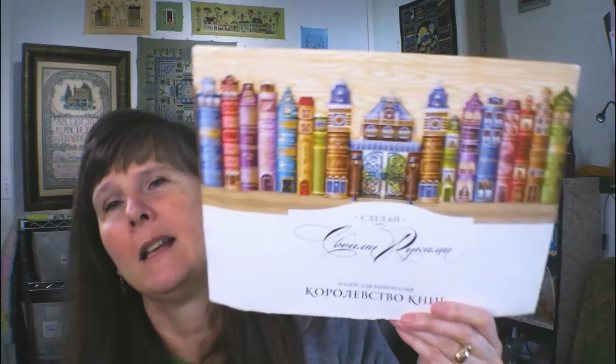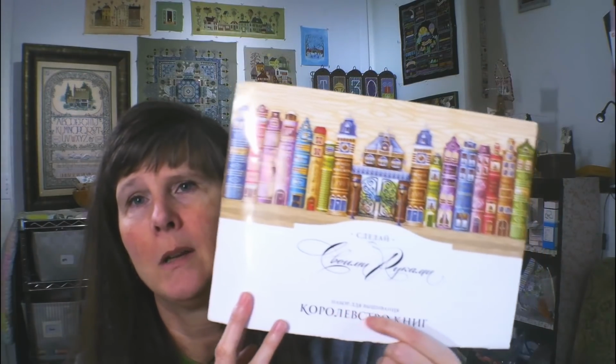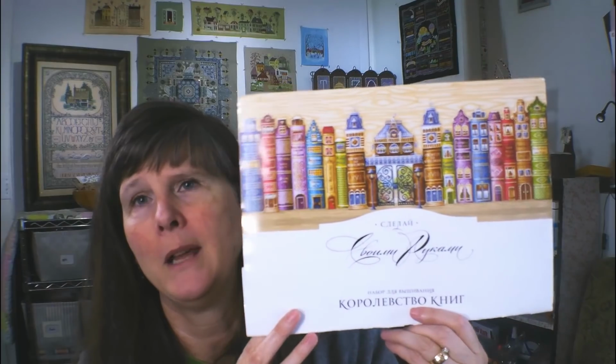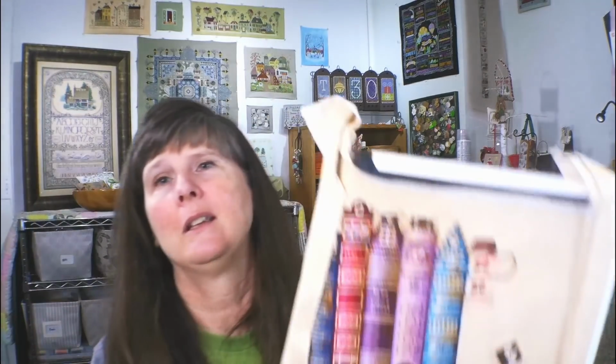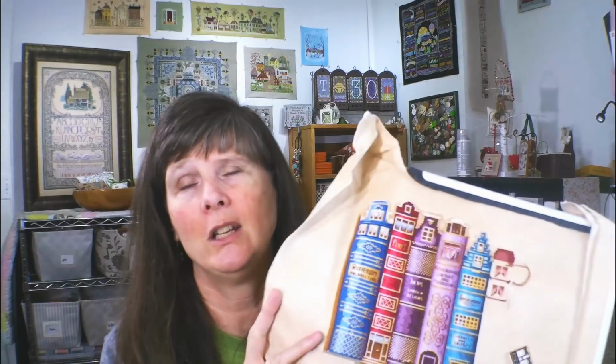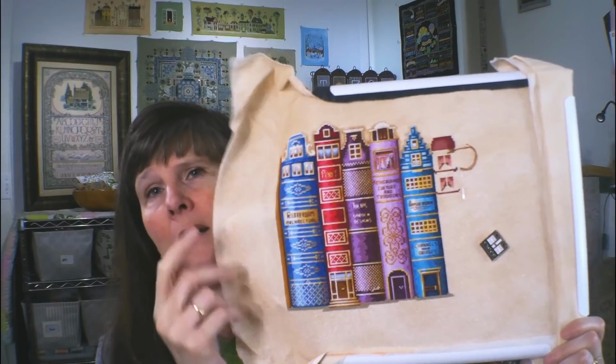Kingdom of Books is a kit that I got from mybobbin.com. This Russian company right here is Make It With Your Own Hands. We translate it into English. I am using the kit floss, but I am not using the kit fabric. It came with 14 count white Aida. I changed to an 18 count overdyed tannish color Aida.